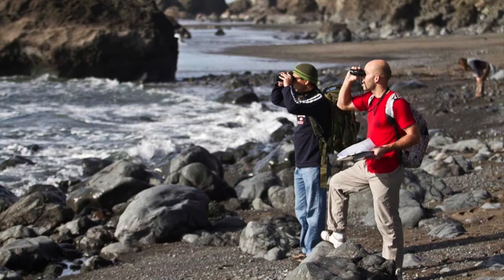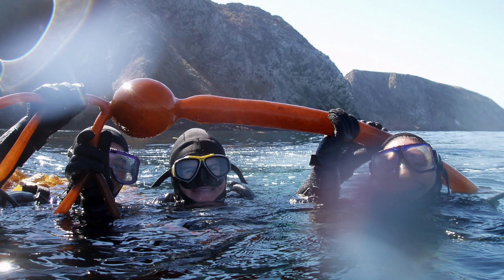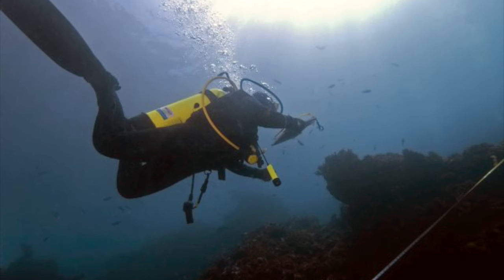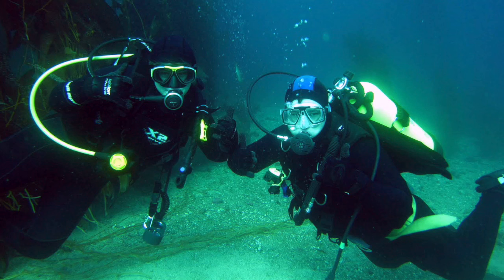So we've talked about data collection that helps scientists and how these programs are a huge benefit to participants, but it turns out that these projects can also help build relationships among a variety of groups. With Reef Check, some of the dive teams that I've helped lead, especially off the coast of Santa Barbara, some of our divers are also fishermen and spear fishermen. So I was working with fishermen who might not have agreed with the marine protected areas, but one thing we all agreed on was that we should be collecting data on the marine life that lives in those areas. So it's also kind of a bridge building and trust building opportunity between scientists, conservationists, and ocean users.